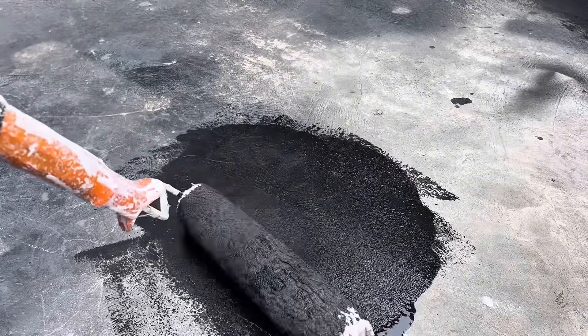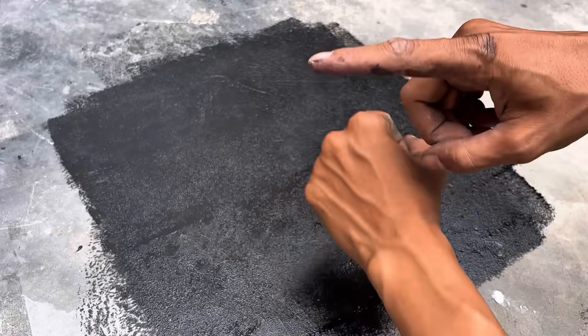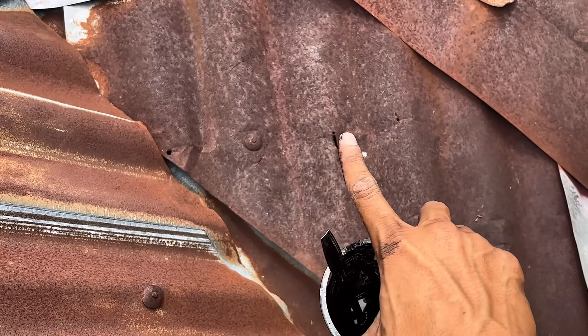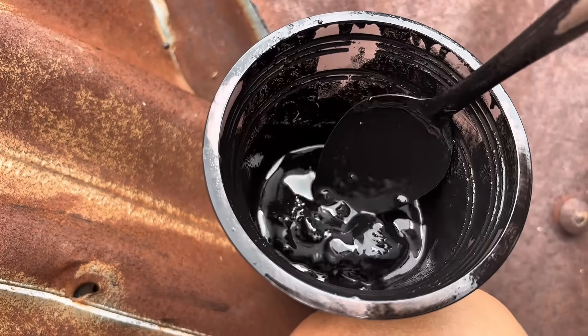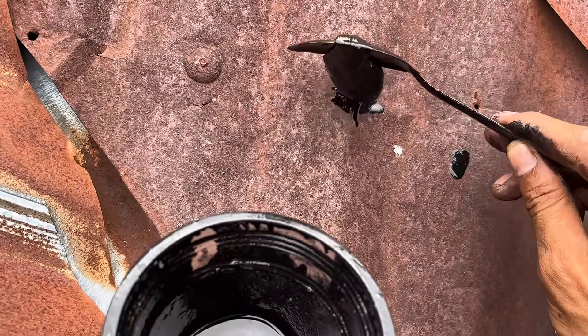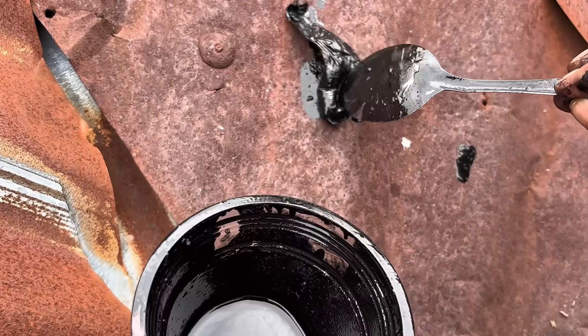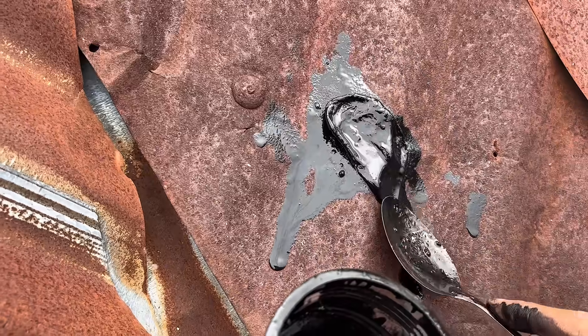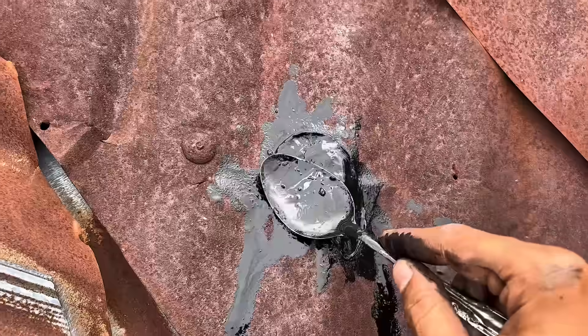After we apply this liquid with the paint roller, the next step is to wait for it to dry completely. The variation made from a mixture of gasoline and styrofoam also has equally powerful uses. For example, if you have a leaking roof, this fluid could be the solution. Apply it directly to the hole or leaking gap in the zinc roof. Once the liquid touches the surface, its sticky texture immediately seals the gap. Small holes in the roof can be completely sealed without having to replace the entire zinc roof — it's practical, inexpensive, and makes use of recycled materials.